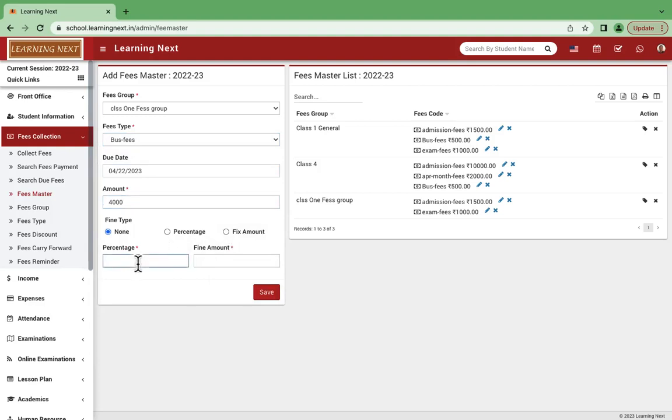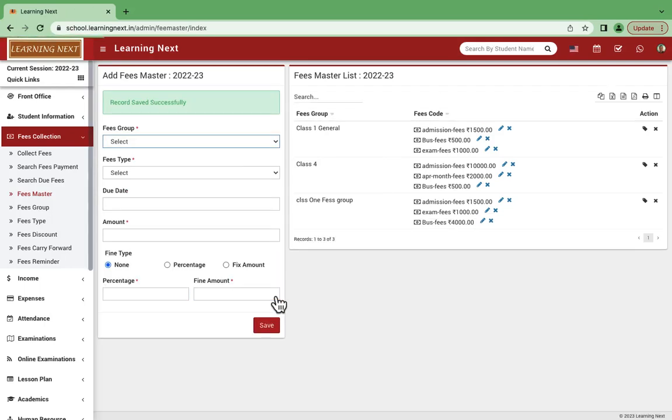If any fee comes after the 22nd, you can put some value which will be added to the fees as a fine or some percent. Suppose I am adding 100 rupees as a fixed amount, so I'll write 100 rupees here.